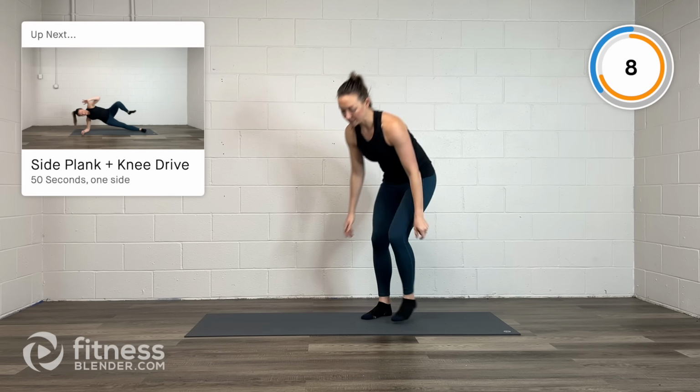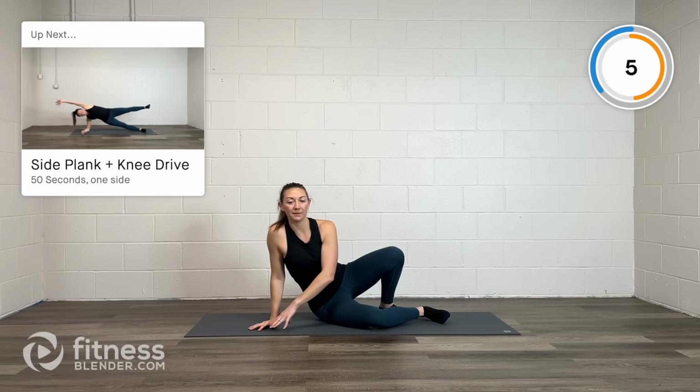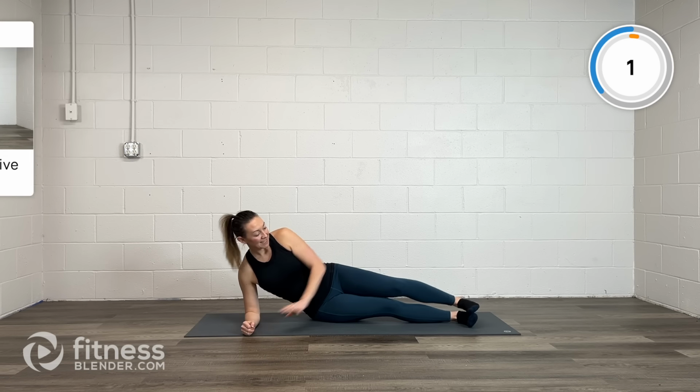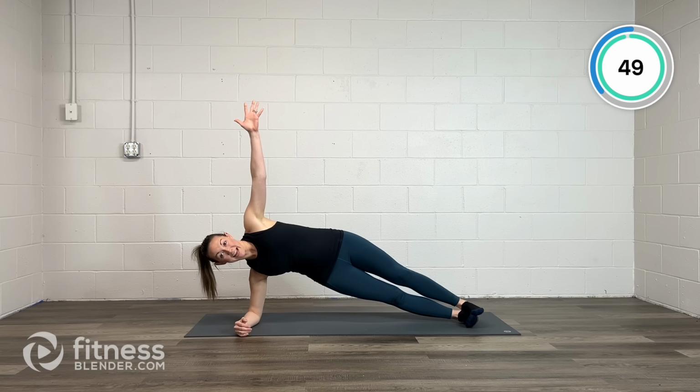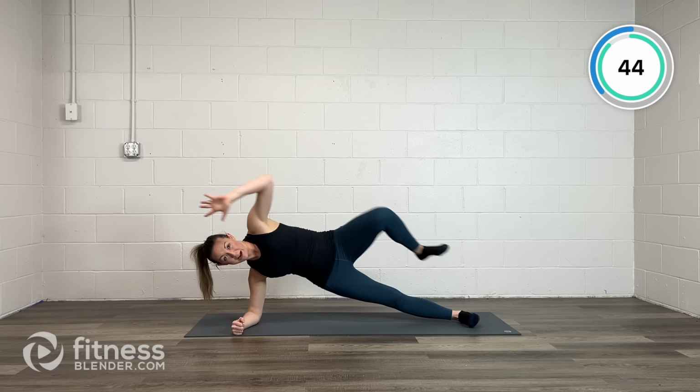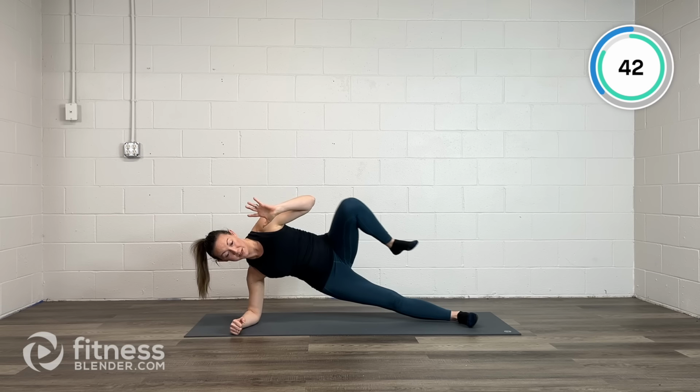All right, here we go. Let's start on one side. Doesn't matter which one, whatever you're closest to. We're gonna start in a side plank. So stack the feet. We're coming up to that side plank and we're gonna go into a knee drive next. So that arm comes overhead, drive the knee and back out.